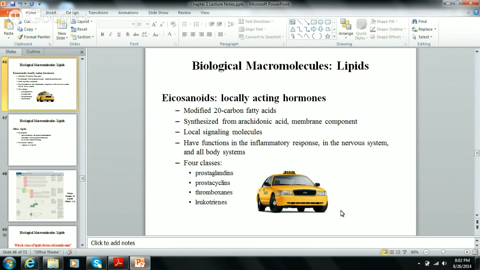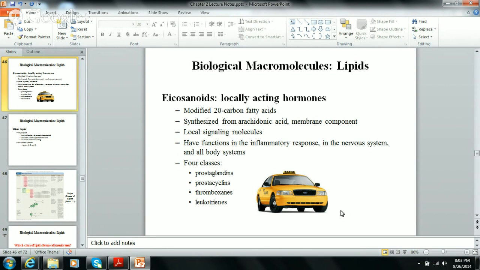What's funny is all four classes of these eicosanoids you'll learn about later. If you're taking anatomy and physiology as a two-parter, you won't probably talk much about these prostaglandins, prostacyclins, thromboxanes, and leukotrienes in your first portion. You'll probably take it in the second part of anatomy and physiology. These are very specific local acting chemical messengers. Prostaglandins are chemicals that I actually got a chance to do some research with, working with large animals, and how prostaglandins have a direct effect on reproductive cycles and whatnot.